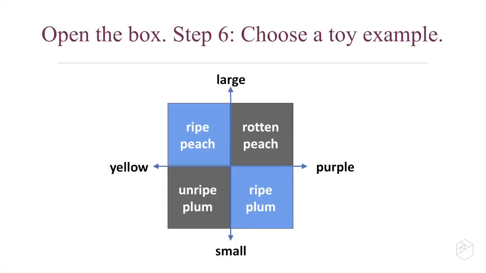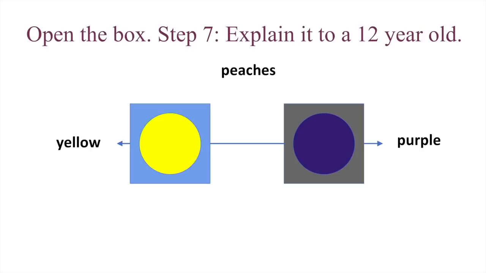So in this example, we have a size axis and a color axis, and you can see the good things to eat are at the upper left and the lower right. Now, once you have this example, if you can get it to where you can explain it to roughly a 12-year-old, a 6th grader, which means that you use words and ideas that are common, no jargon, or if you do use a jargon term, you explain it thoroughly. So here's my attempt to do that for support vector machines.